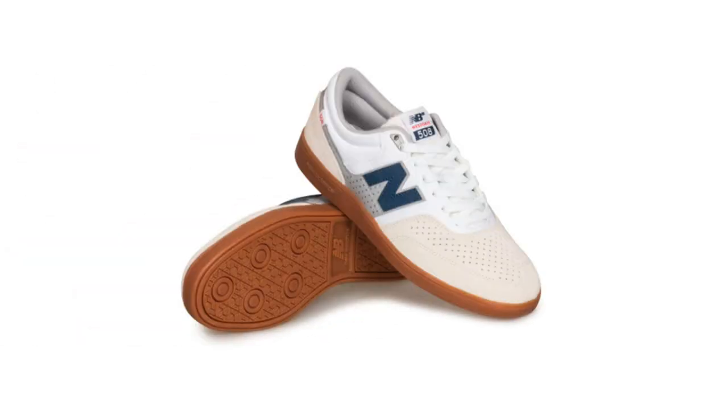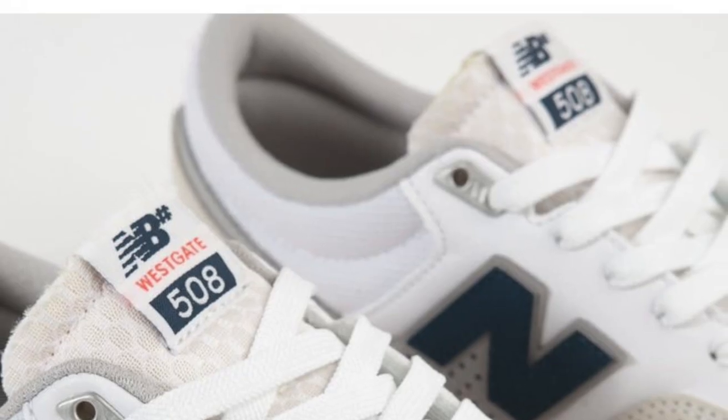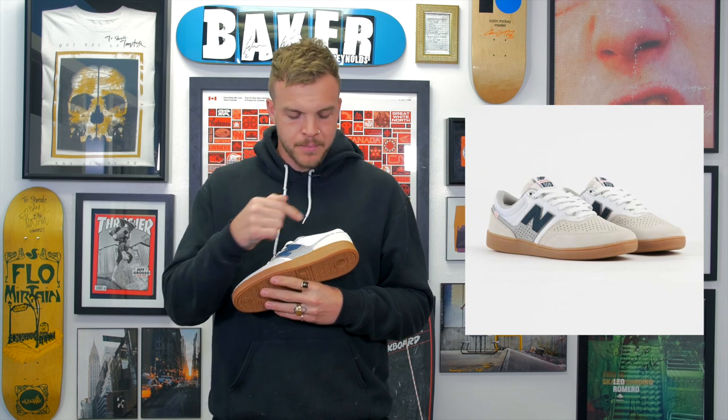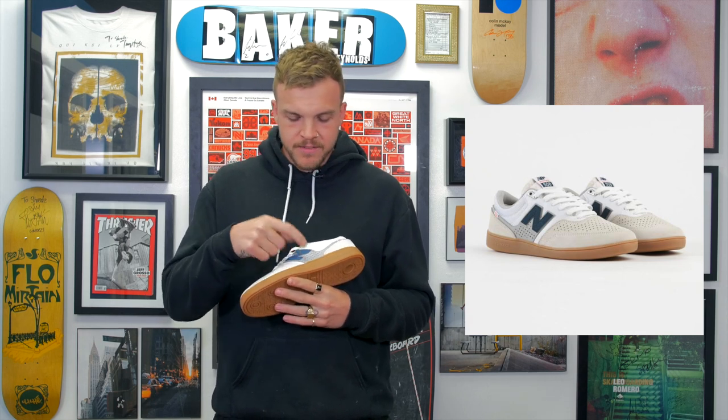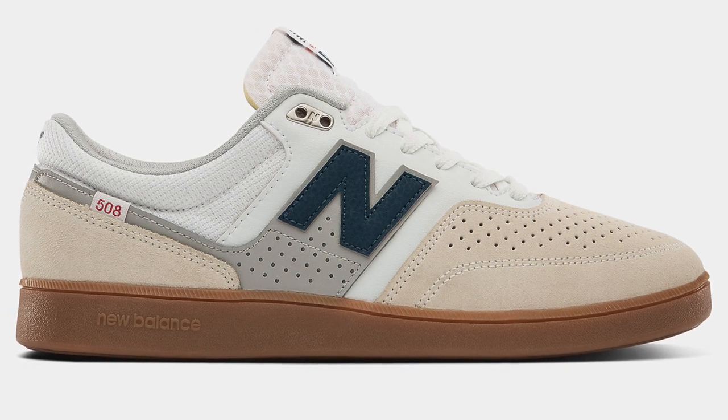This colorway is a cream, white, grey, and navy with a few little red hits. One thing that I like — maybe some others don't — is there's an unfinished tongue here, so around the edges it actually shows the foam on the inside. This shoe dropped with two colorways; right now I have the cream colorway. It's got a cream toe cap, cream heel, white, navy, and grey. I like it because it adds a little bit of depth and tells a little bit of story with the shoe.